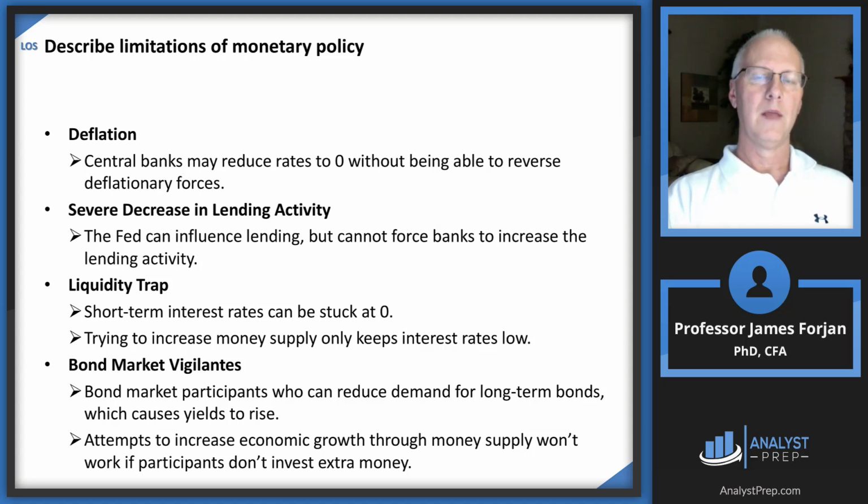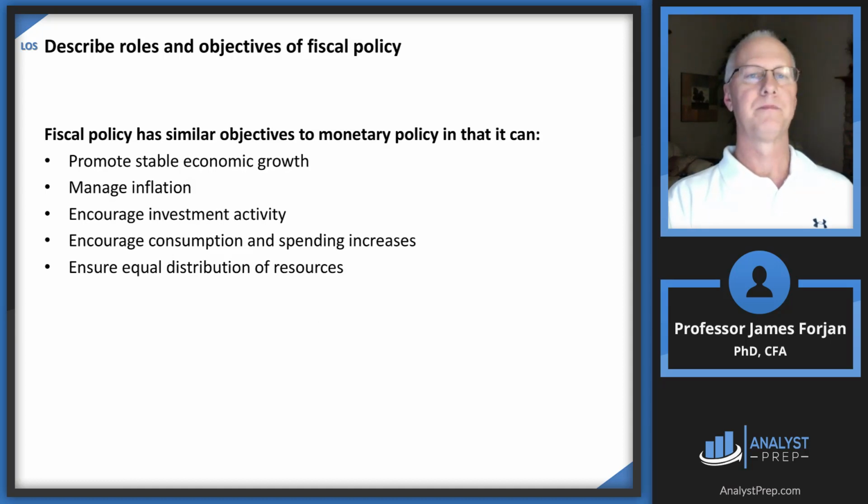And then in the bond market, we get lots and lots of implications, because if the Fed is buying all of these treasury bonds, then that means that others are not buying these treasury bonds. And so there's an influence on the demand for long-term bonds, which swings back. This is not part of this LOS, but it swings back to fiscal policy. Remember, the Treasury Department is issuing the bonds. And if the Fed can influence the yield on those treasury bonds, well, that's a limitation.